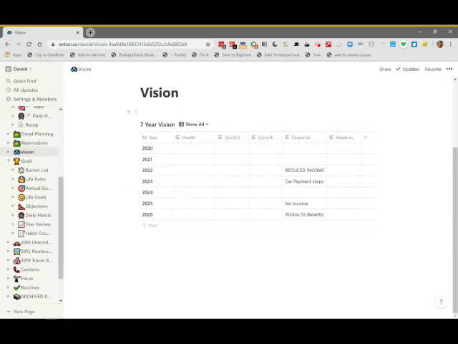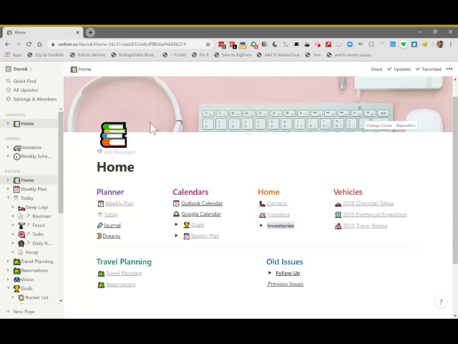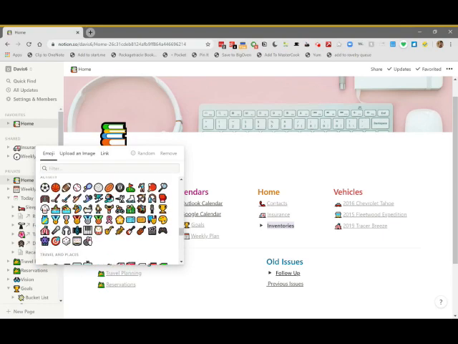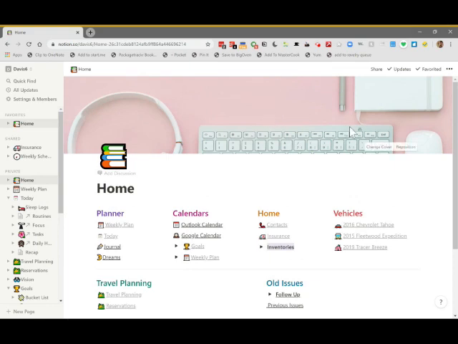I was working on, I turned the 1-year vision into annual goals and got rid of that one completely. You can see one of the things I like: each one of these pages has a little icon on them. So let's go up to here. These are so easy. You click it and you pick one of these. Lots to choose from. You can upload an image. They're really fun. These covers, I like this.